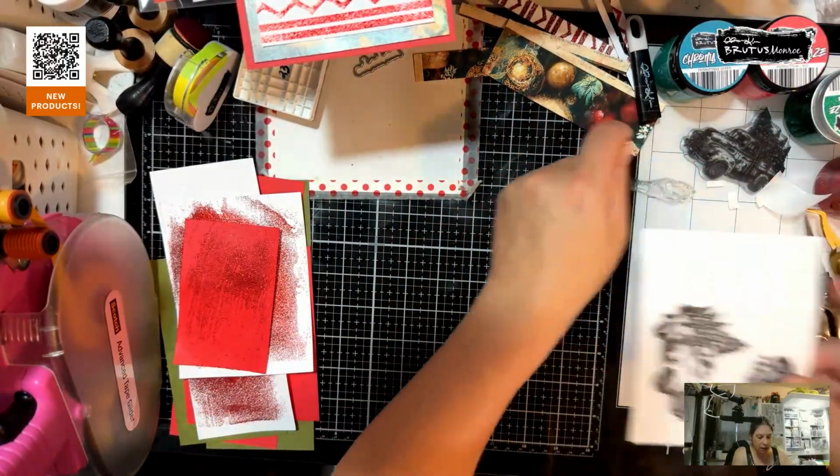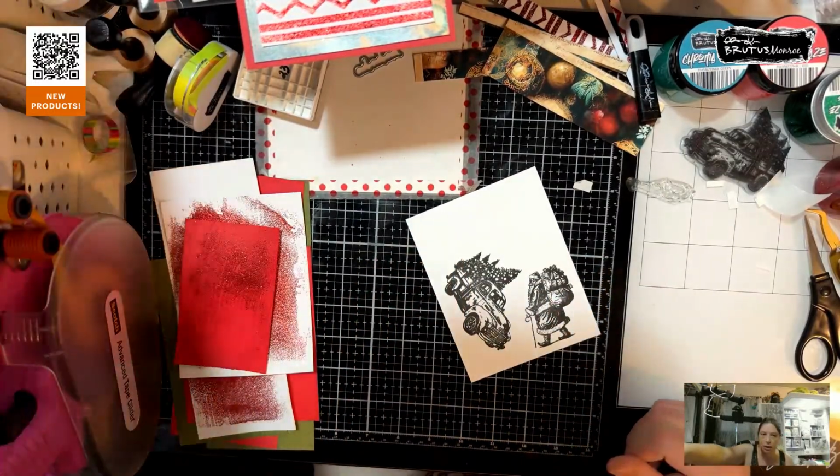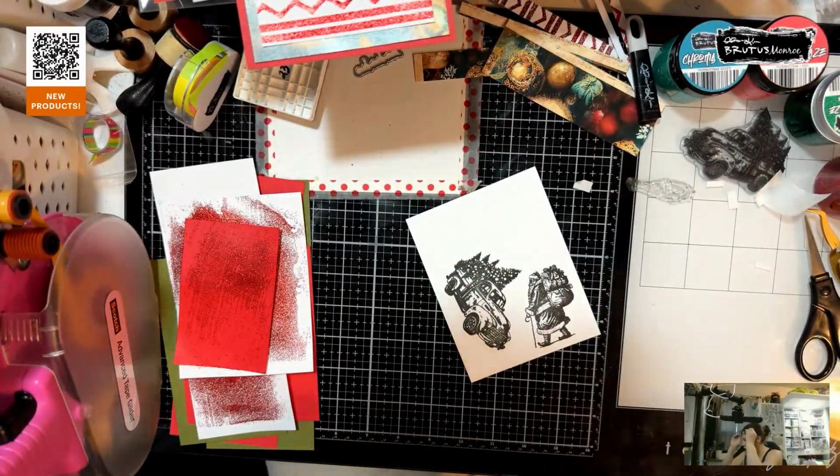Let's get some coloring on these really quick. I don't know if we're going to do both, but let's get Santa colored. And then we'll get him cut out and we will get our card made. And then we should have time for a third one.